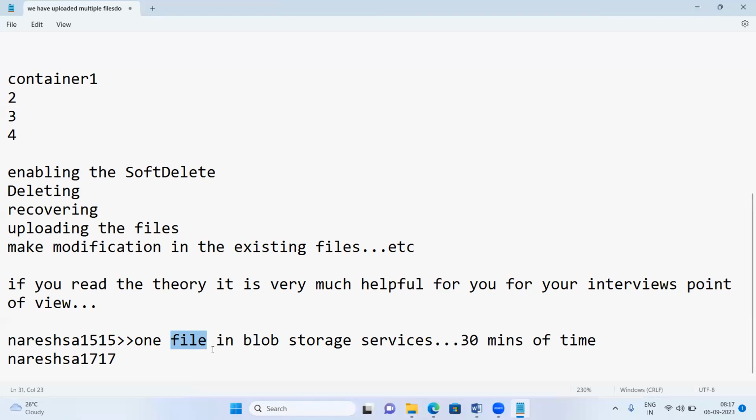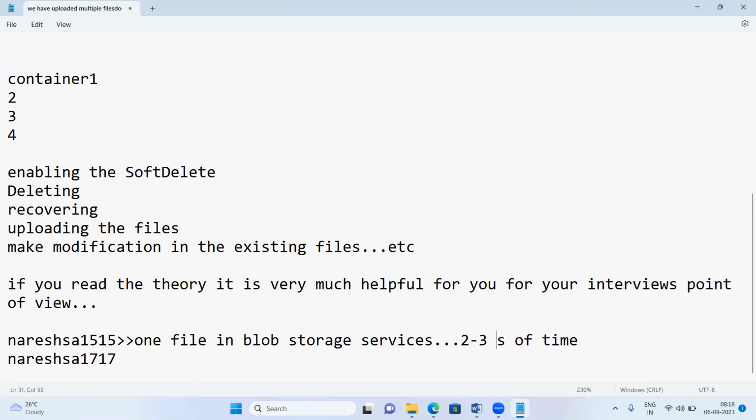So the point I'm trying to make here is, if you have huge data, like storage services with multiple containers, each container carrying multiple files, and file share services with multiple files in each file share, then it can take up to 2 to 3 hours also.